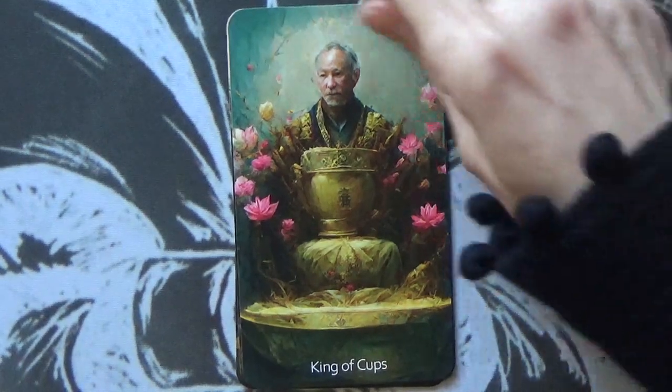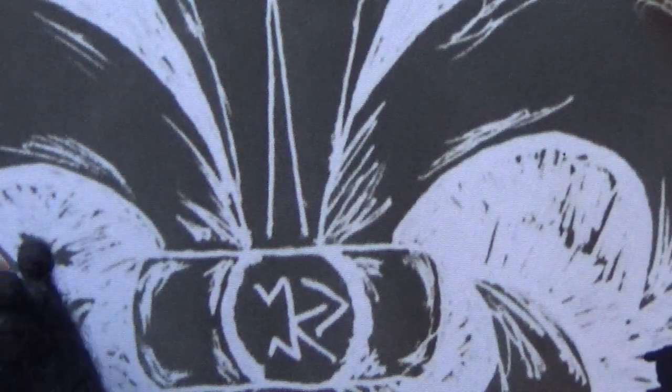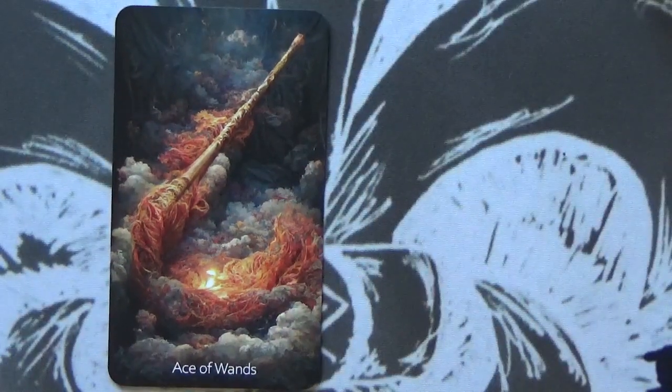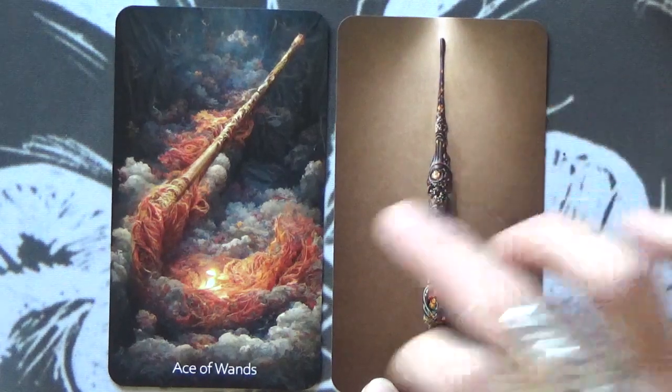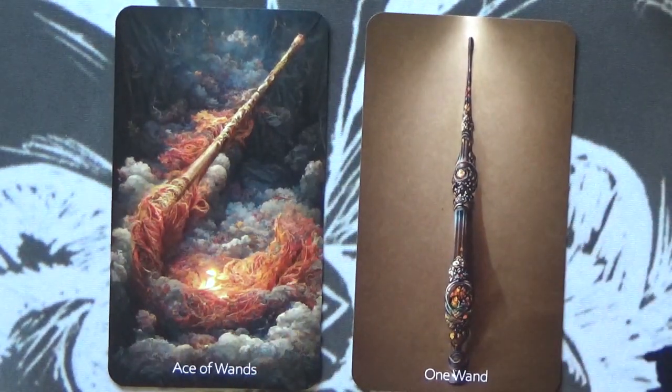Okay, so moving on to the last suit. I hope I'm not boring you. I really hope I'm not. It is the Wand suit. It's stunning. So you have the Ace of Wands. And it looks like this for the pips. So you see how this looks more organic and this looks more elaborate. I think it's really, really cool.